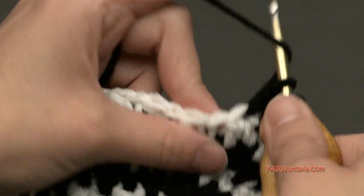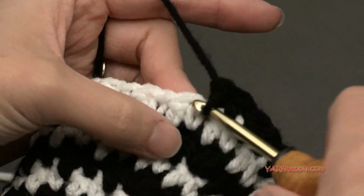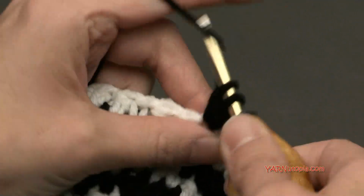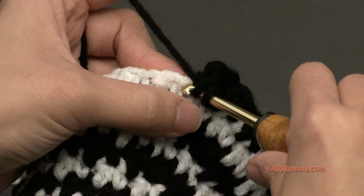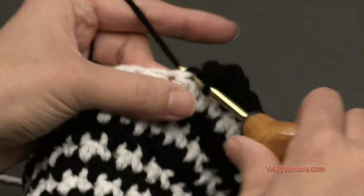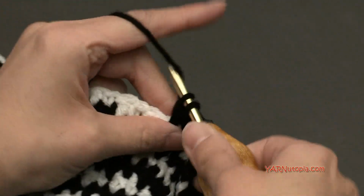Then double crochet in the next stitch and then work your increase in the next stitch, which is a single crochet, a double crochet, and a single crochet all in that same stitch. So just repeat that all the way around, and at the end of round 31 you should have 63 stitches. So I'm going to do that and then I'll meet you up for round 32.